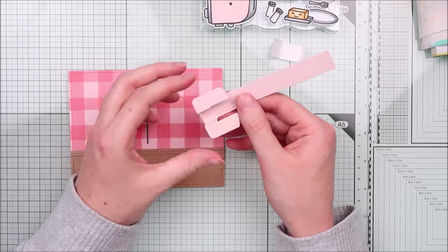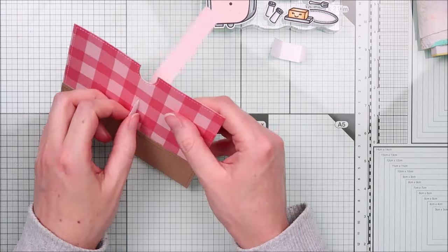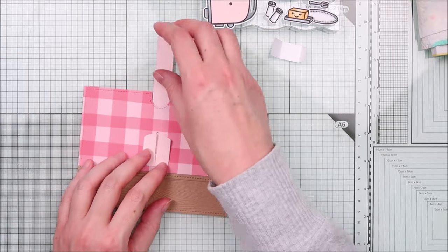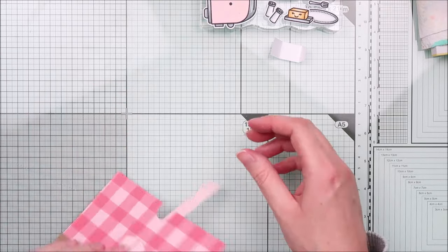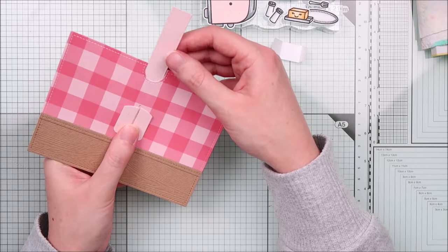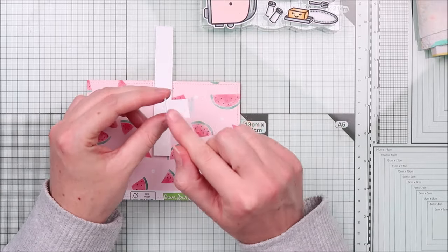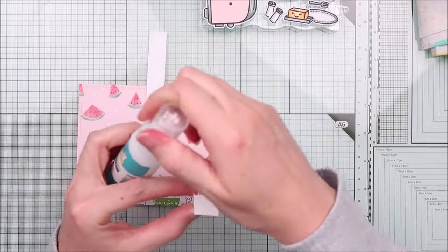Now we pinch those two pieces and we are going to fit them through the slot from the back of the panel. And we want the tab to stay straight when we pull it. So we are going to use the sleeve to get that straight pull tab. I am going to add liquid glue on that middle square.